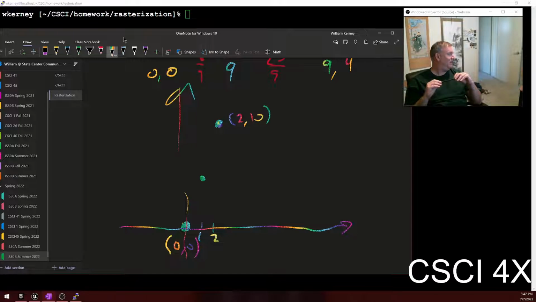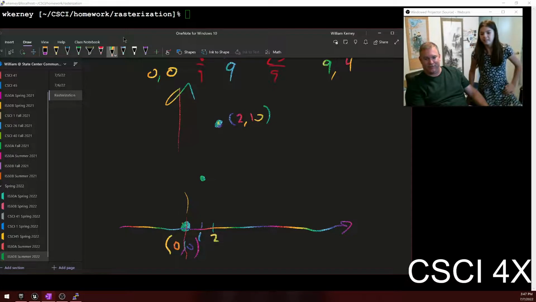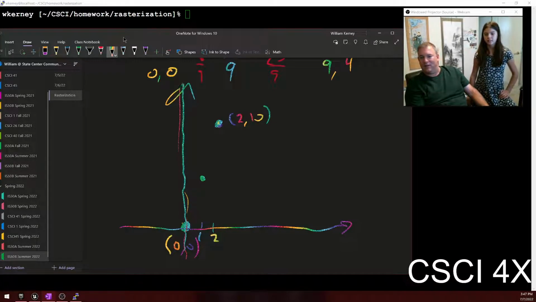Excuse me? Is that a line? It's not really a line. Oh, I thought you were talking about this line. No, these are the axes. I kind of drew like the y-axis up here. This is the y-axis. You want me to make a line for you? No. We're trying to figure this out.